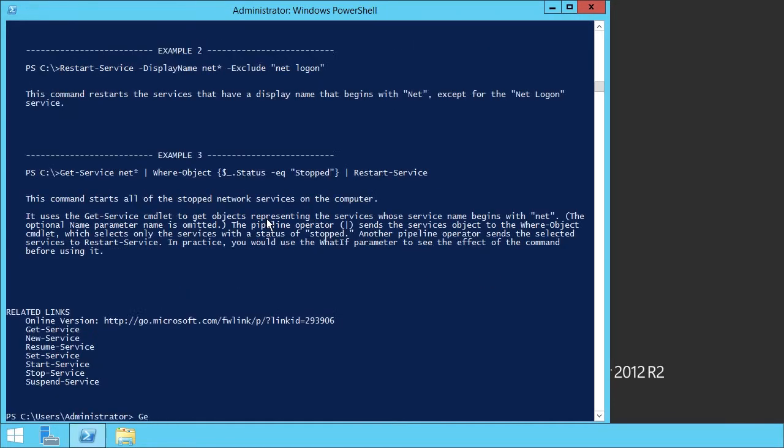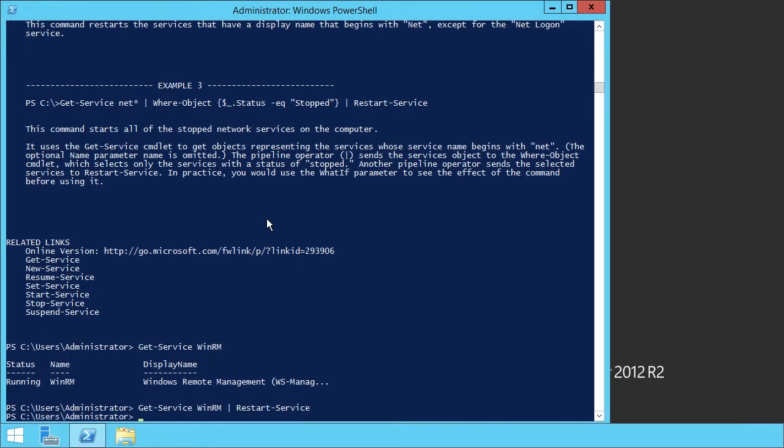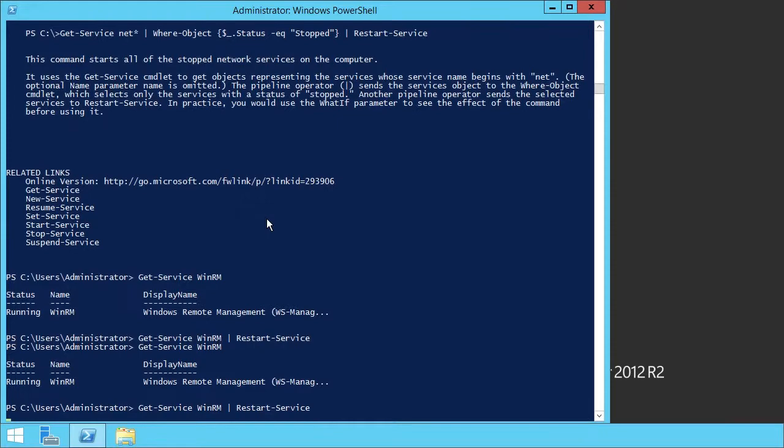So let's do something like Get-Service, and we're going to return winrm. You will see that it returns just that single object. The next thing we want to do is take Get-Service winrm and pipe it to Restart-Service. And it has now restarted the service. Now this is replicating the same functionality of just typing Restart-Service and providing that name, but instead this time we're actually checking to see what that object is first and then piping it to Restart-Service. By checking it first, I do not mean that that's what we're doing in that single pipeline. I mean that that is what we are doing to run Get-Service and then restart the service.